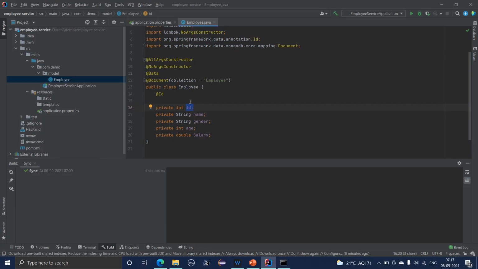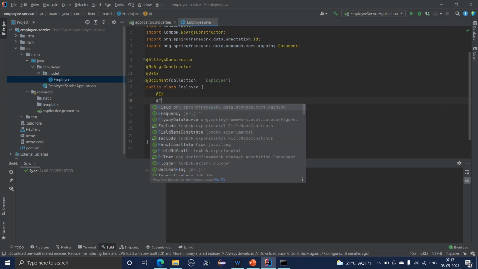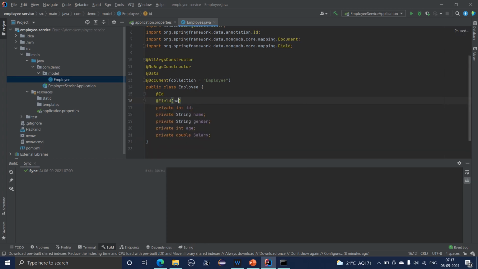You need to mention that by using another annotation called @Field, with an attribute called name. It is _id. So this @Field is similar to the @Column annotation in JPA.